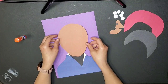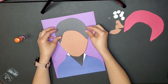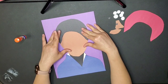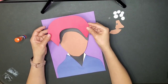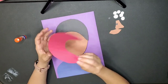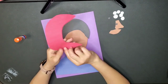Okay. So I'm going to position the head. Let's position the hair. So the hair should line up close to the edges of the face. And you move it down quite a bit. Because remember, there's got to be a bandana on top. And this kind of layers over. And her hair shows through just a little bit. Let me switch some. Let me swap it. Yeah, that's better. There you go.